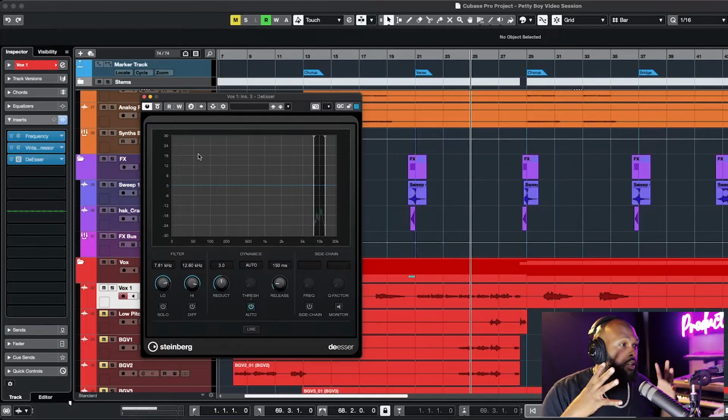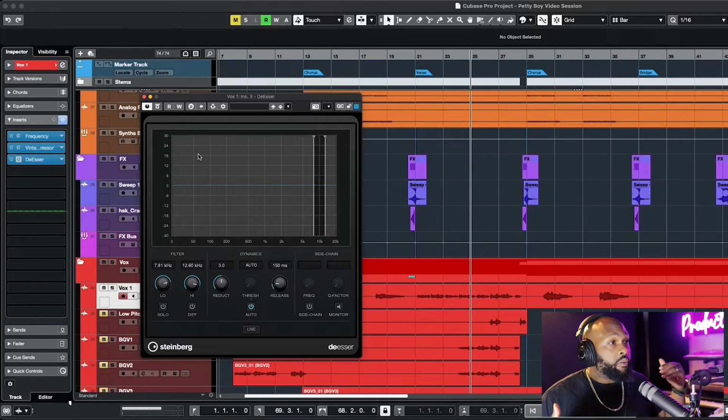So cool. That is a good place where I want to be with my de-esser. It did take me a little bit, but what you want to try to achieve is that you can hear the S of these words, or the sibilant frequency of the word, but it doesn't sound as if someone has a lisp. So you definitely want to mix it in the mix so that you actually get an idea of that. You don't want to over de-ess, because once you over de-ess, you don't understand the words that are coming out of the mouth. But we can still understand the word that she's saying, and we're not de-essing too much.